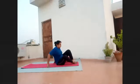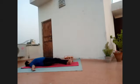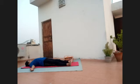Normal, gentle breathing. Feel the peace in the mind. Relaxation in the mind. And keeping the eyes closed now, stretch your legs out to lie down on your back in Shavasana. Arms apart and the legs apart. Take a few breaths, slow and deep.